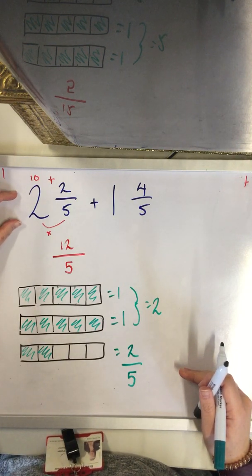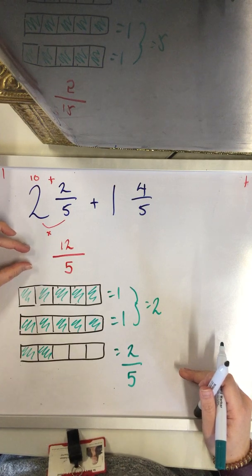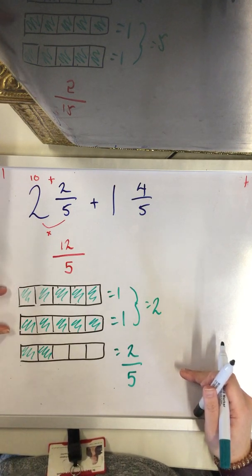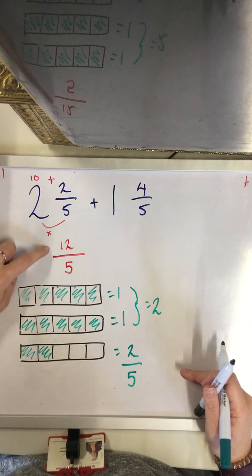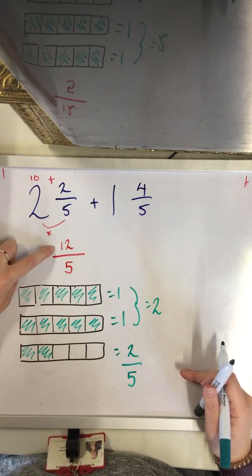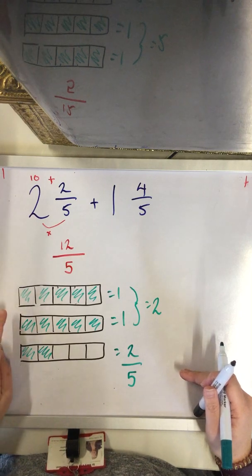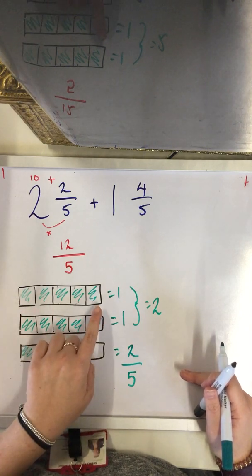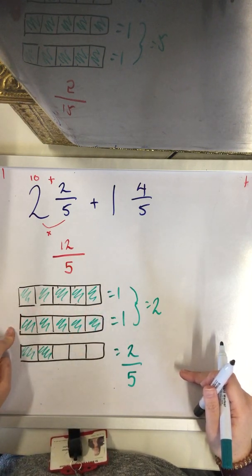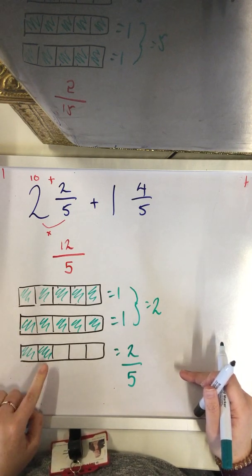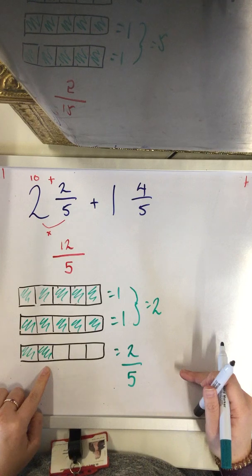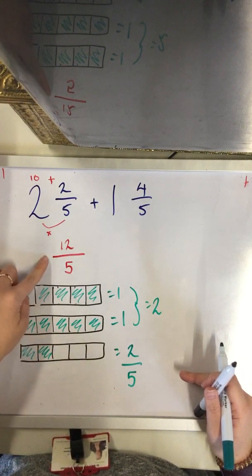It also represents 12 over 5. Because if you look here, if we were to count up all the individual sections, that is the number we should end up with. So we can see we've got 5 here, 5 here. I know that 5 and 5 gives me 10, 11, 12. So 12 over 5.